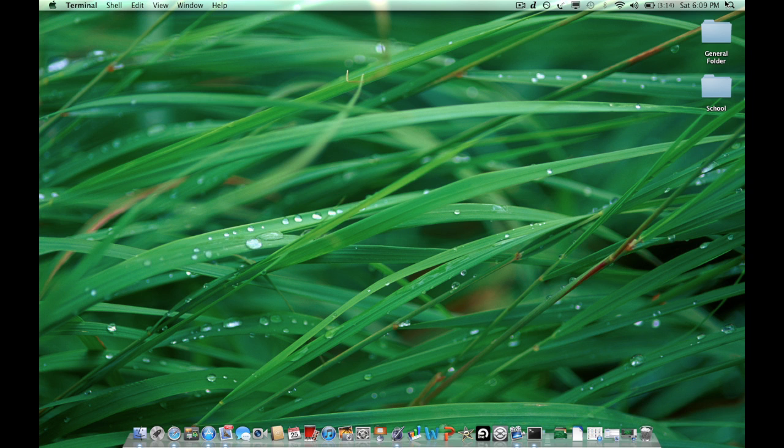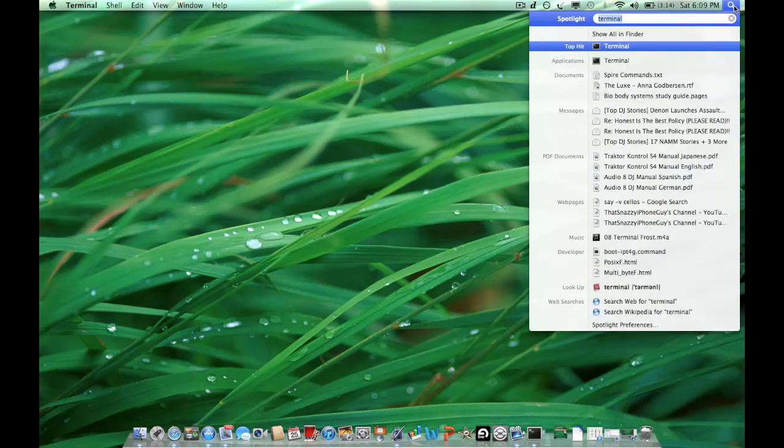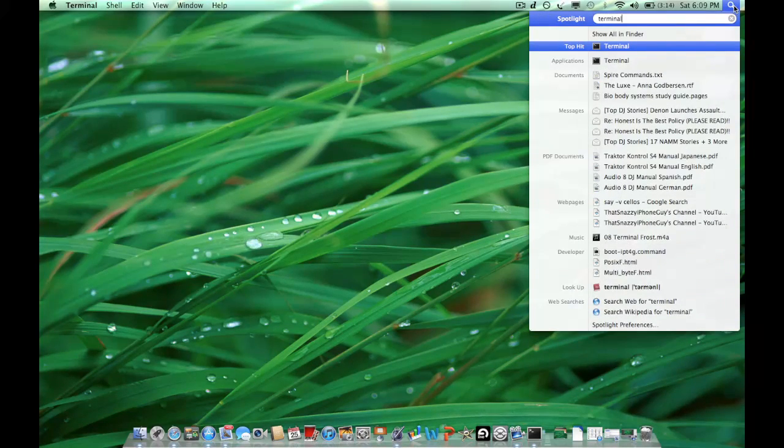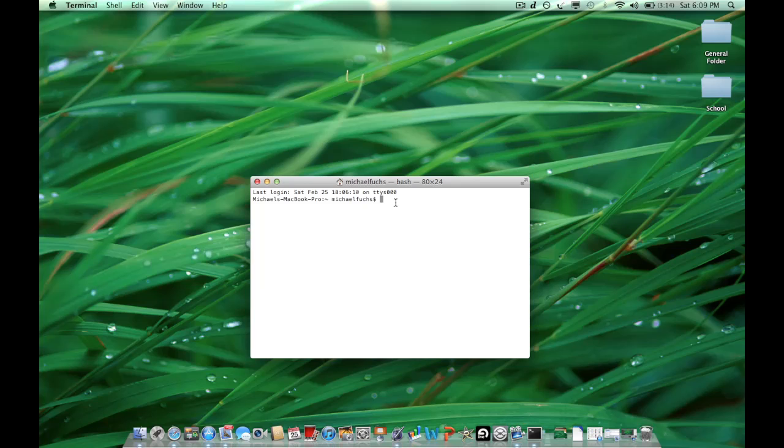So go into the upper right hand corner of your Mac on this little magnifying glass and click it. This is called Spotlight. What you're going to want to do is type in terminal and hit enter, and this will bring up your terminal. If you don't know, this is kind of a command line. It gives you access to your system. So what you can do is change system preferences and whatever, but I'm just going to show you a little trick that you can do.